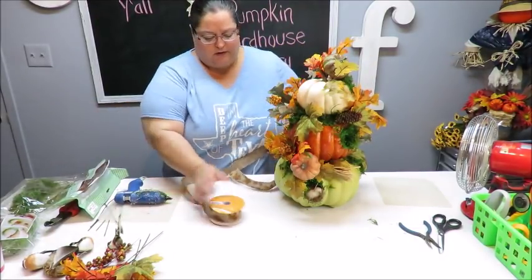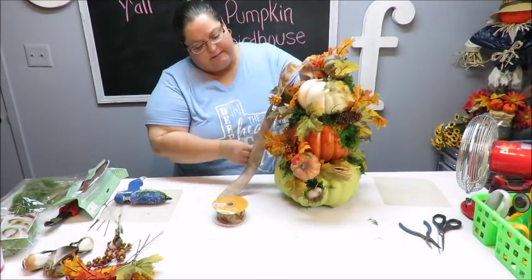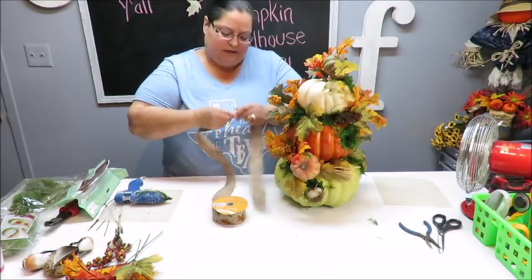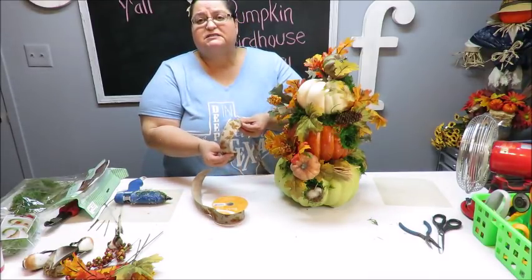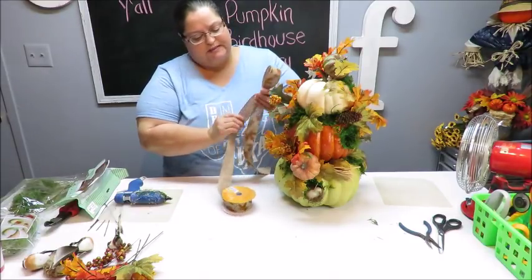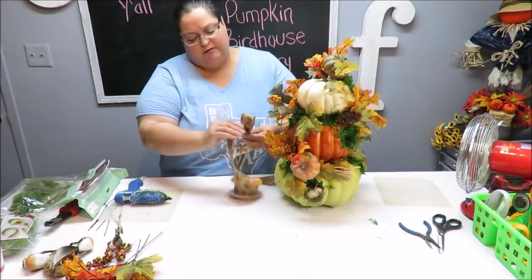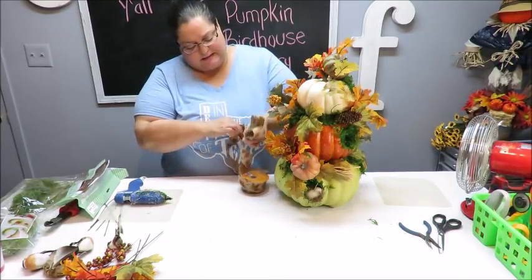Okay, here we go. I'm just going to make a tail, and I kind of want the bow tail to hang off my arrangement. So I'm going to make a nice long one, add a little bit extra. And then I'm just going to make, this is about 6 or 8 inches of ribbon, and then I create a little bow. Pinch it, twist it. Do the same, bring them up and make sure that they're the same size, and they are. Okay, just keep your loops flat for now. You don't have to poof them up yet.